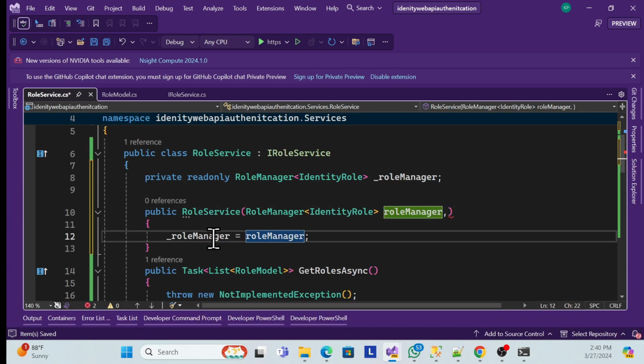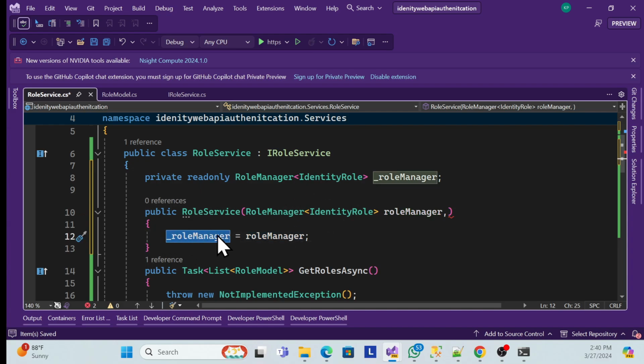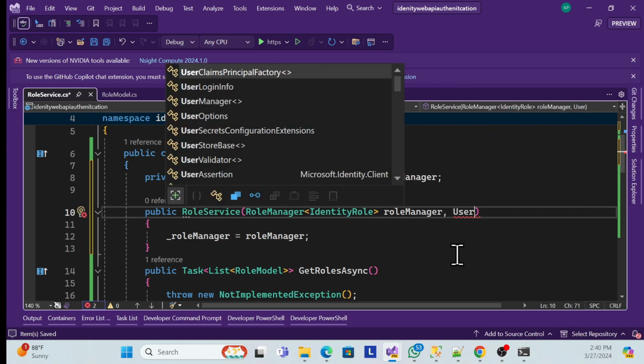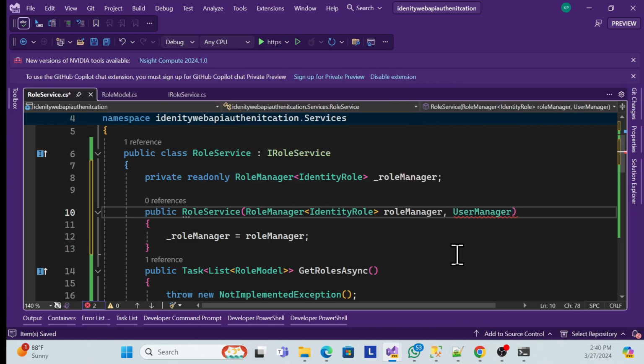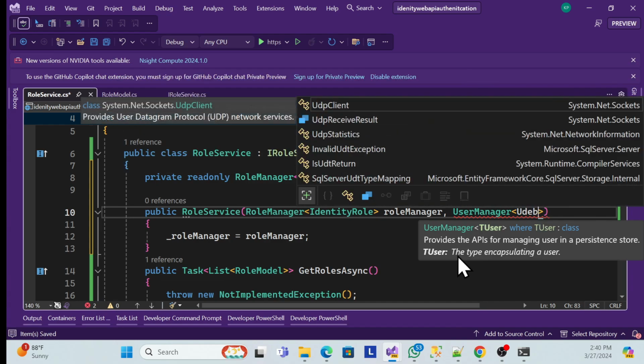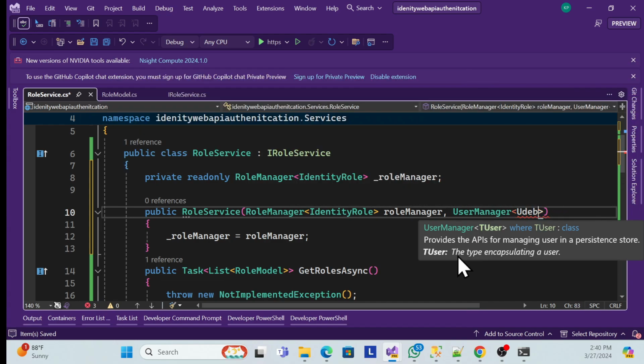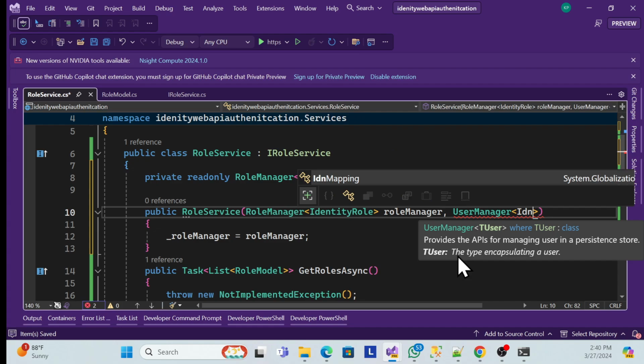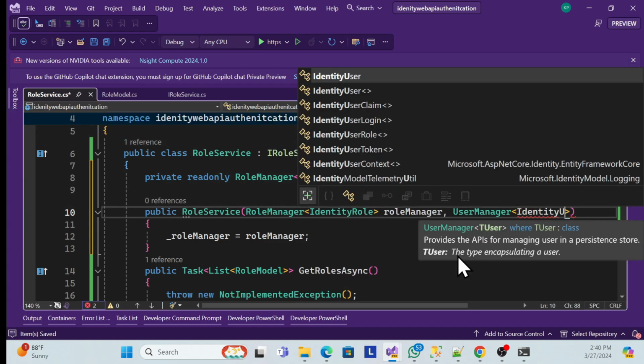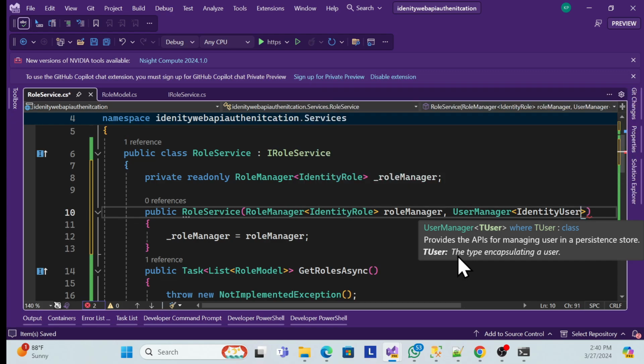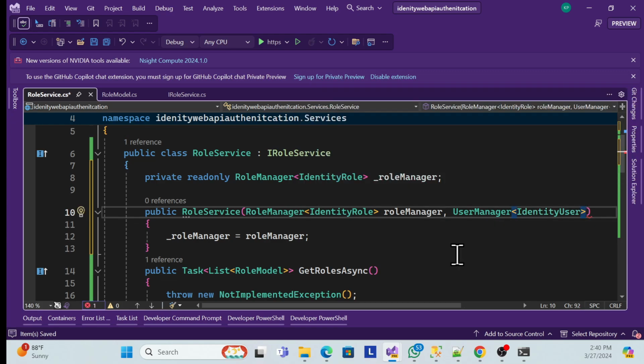See, we have injected it, now we are able to use this. And then similarly we have to use the user manager as well. So user manager, and pass it identity user. This is another object which will provide all the user information.